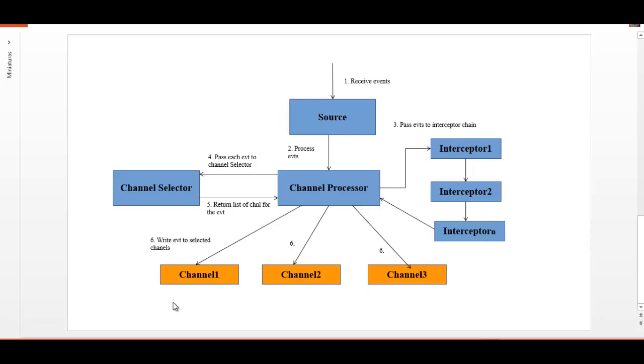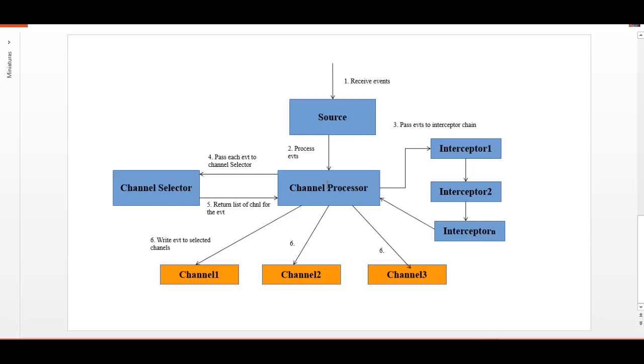Remember the basic flow of a source. When it receives events, the source sends the events to the channel processor, and then the batch of events could pass through different interceptors. And remember that the output of one interceptor is the input of the next in the chain, and in the end the last interceptor will apply some changes on the events and will go back to the channel processor.